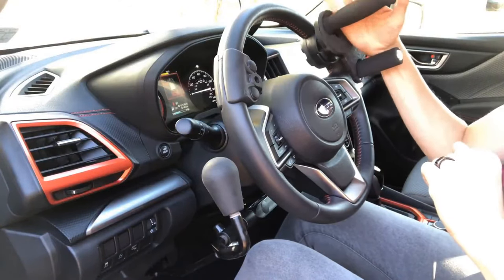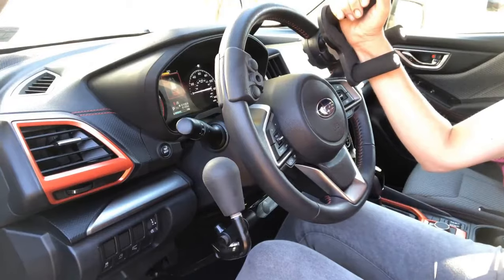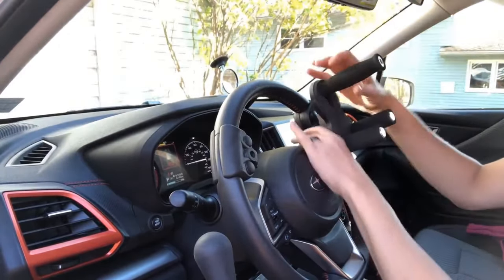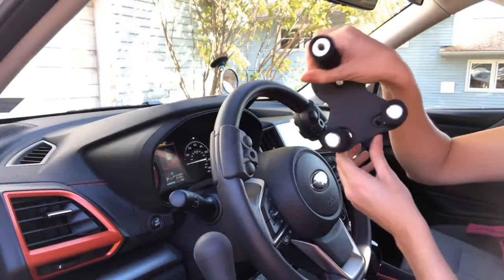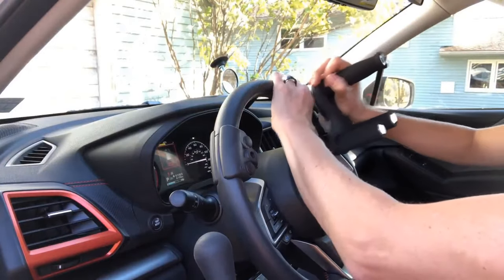I also have in view the tri-pin. This is adjusted for somebody with a much larger hand than mine, but just for sake of demonstration, I wanted to show it to you quickly. So the tri-pin is good for somebody who might be having difficulty with their grip in any way, shape, or form, or even wrist strength.